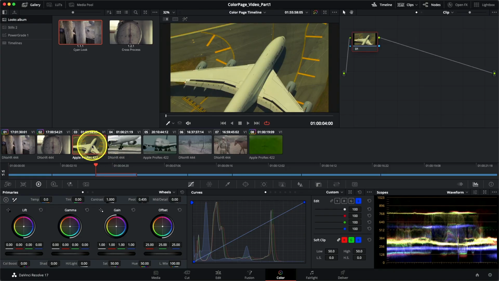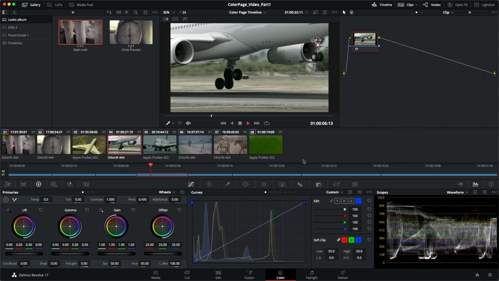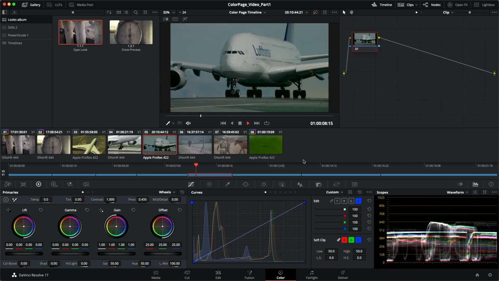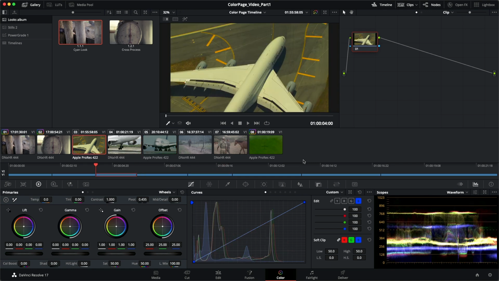So let's take a look at 3 clips that I have in the timeline right now. I will disable the loop function in my viewer by clicking on the little orange arrow at the bottom. And I will press spacebar to play through these 3 airplane sequence clips. And even though topically they all make sense next to each other, they all look extremely different because they were captured on different days, on different cameras, and it's perfectly natural for this to happen to footage.